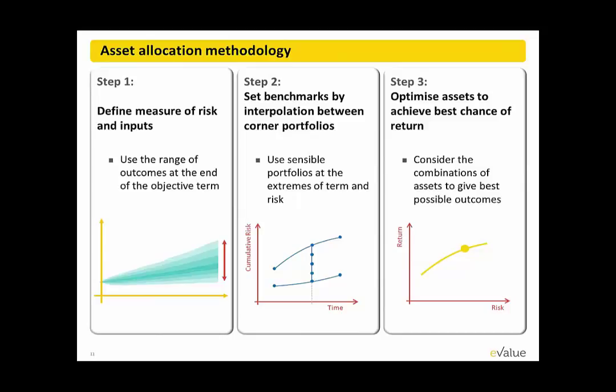The second thing we do is then set benchmarks at the top and bottom of the process. I call it the ladder method. It hasn't caught on yet, but if I say it enough times, hopefully it will. What we do is we set it for the low risk profile and the high risk profile at short term, and then the same again at the long term. That gives us 4 corners. That gives us the benchmark risk for low risk short term up to high risk long term.